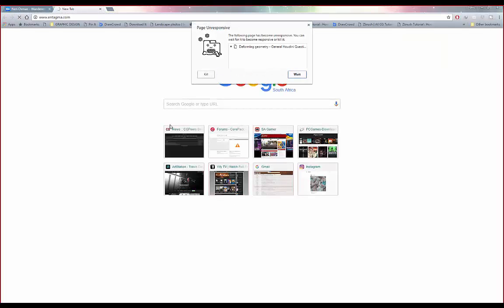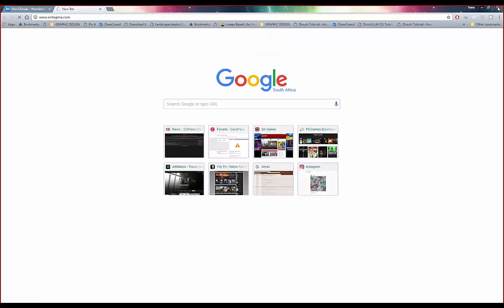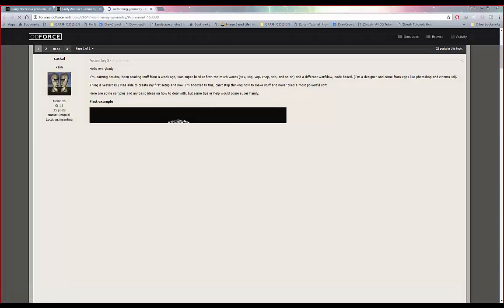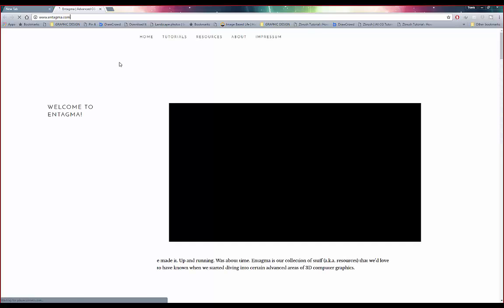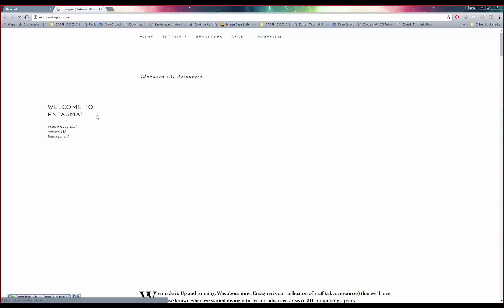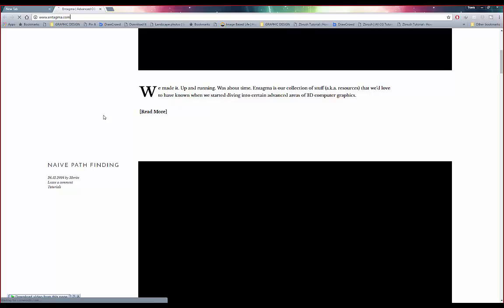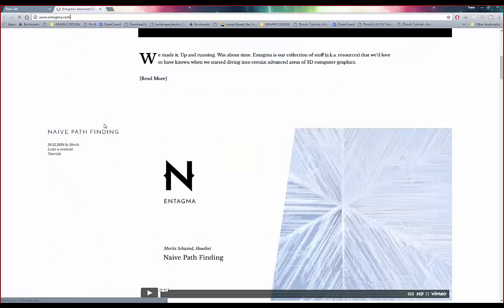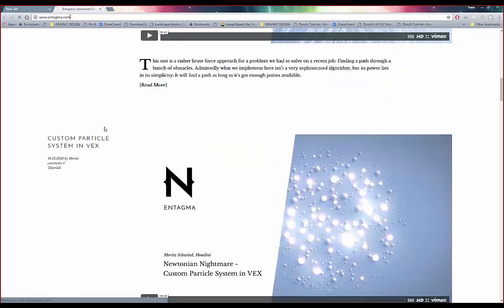I don't have anything else open. Let me just close Chrome. Why is it doing that? This is odd. Okay, there, it's loading. It's just really slow.